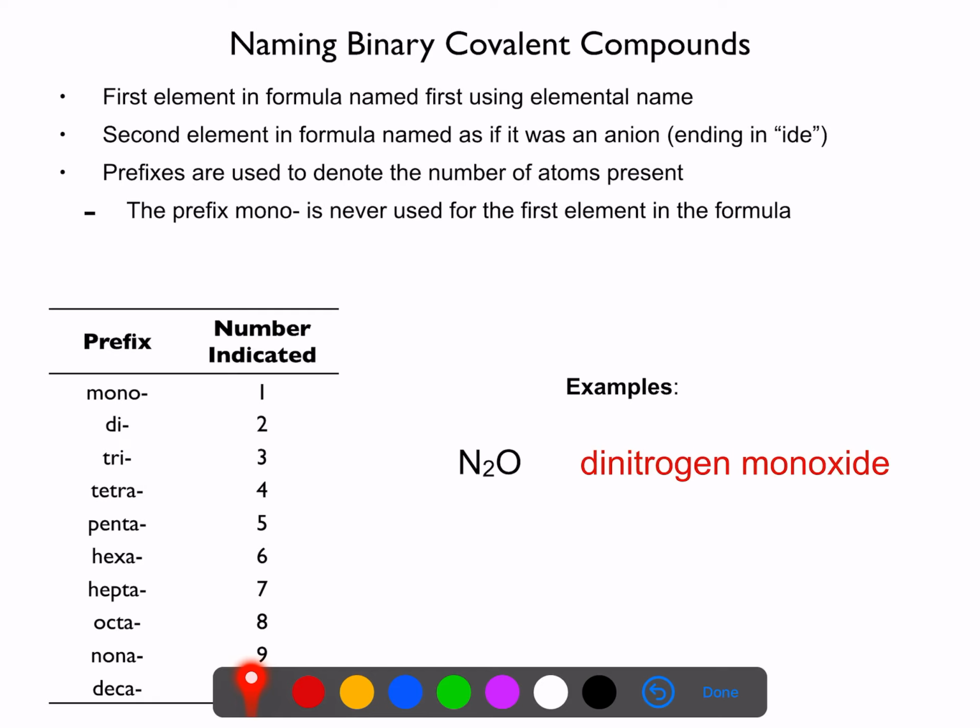We could work in the other direction as well, and we could be starting off given a compound name. So in this case, carbon disulfide. And so in this case, we're starting off with carbon. So we'd start by writing the chemical symbol for carbon. And there's no prefix, so we know there must be one of those. And sulfide, so that's sulfur, and two of them. And so we'd end up with CS2 for our naming system.